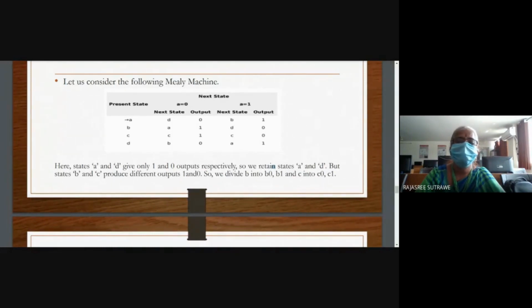And for B0, next we are going for B0. So B0 and B1, C0 and C1. D we will write first because we know it. B0 and this is our A1. So the output for this A we have is 1. A equal to 1 and D equal to 0. So here 1.